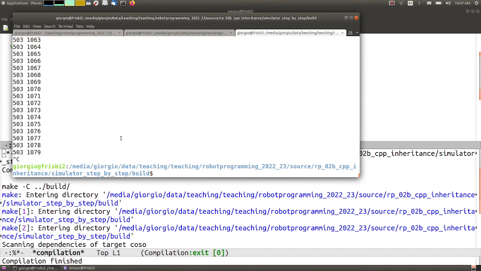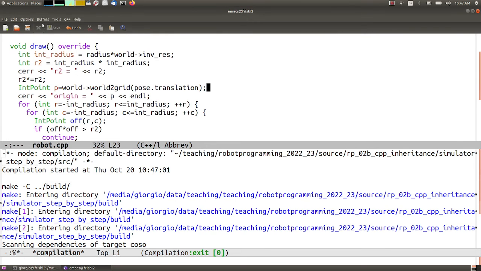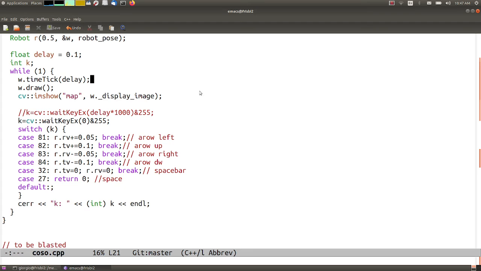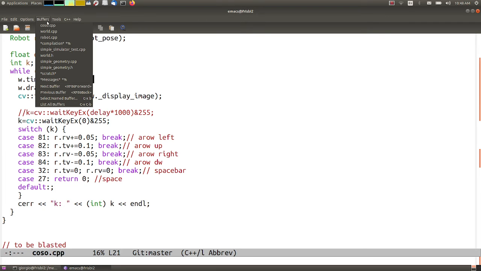Another mistake that I could have made is in the conversion of coordinates, right? So let me see if I'm really picking the point at the middle of the image. Or let me see if I made some other mistake. It may be in the main, because we should never underestimate the number of mistakes that we make when we operate on the main. Sometimes we make more mistakes in the test program than in the thing we're working on.